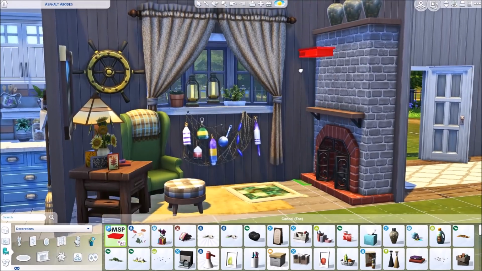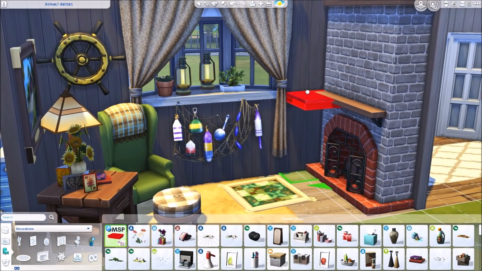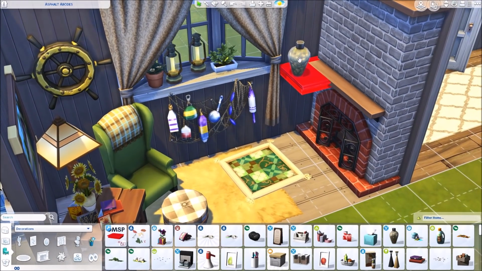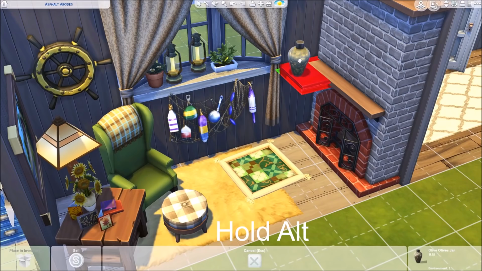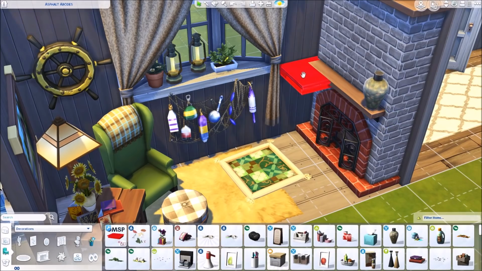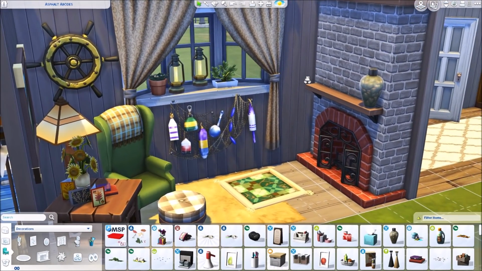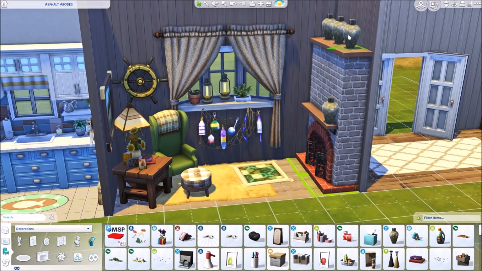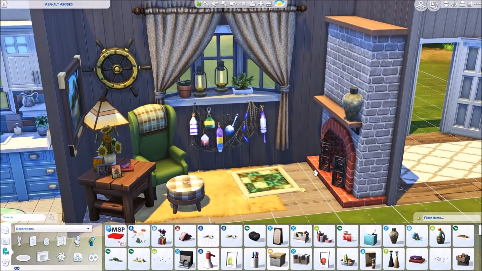But if I place this shelf back, just right here very carefully at the right level, go to place this jar of olives. I think that's what they are. They kind of look like olives, right? Anyways, grab a hold of it by hitting the left button on your mouse, hold the Alt key to drag it away, and then we can just place it very carefully, grab a hold of the shelf, hit delete to delete it, and then it's no longer in my build. And the jar of olives is set there right on the shelf, and then we can just delete these items because we didn't want them there originally.